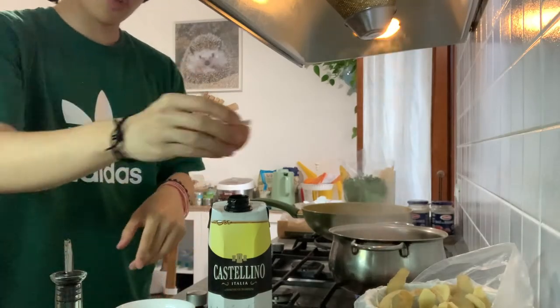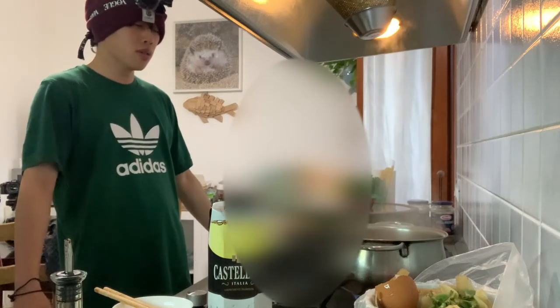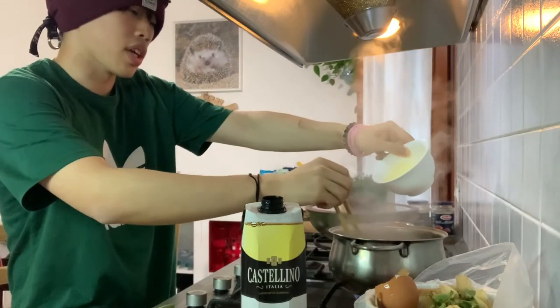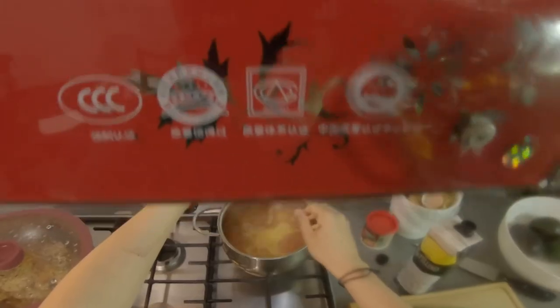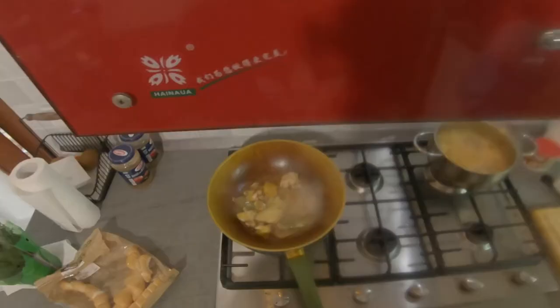I was just kidding, you have to put the yellow egg as well. Hallelujah, hallelujah. Put in the eggs while you're mixing the soup, okay? If you do so, you see the magic happens. Holy shit, watch this, boom! It needs a little bit of salt, but the salt and pepper you can put at the end. Timo on the chicken, in the chicken.